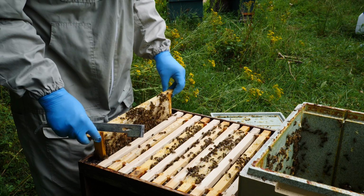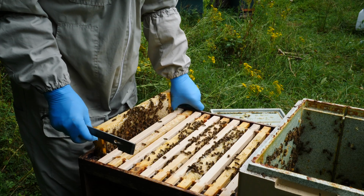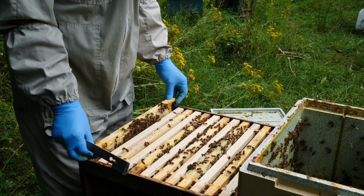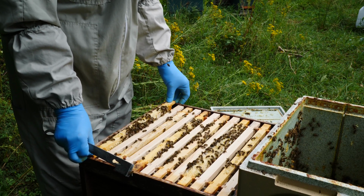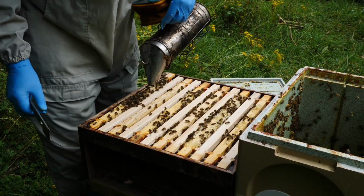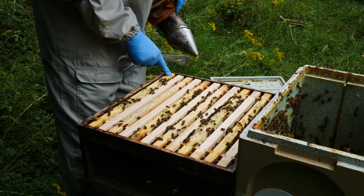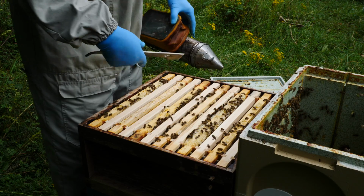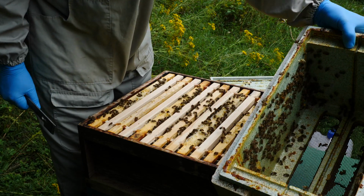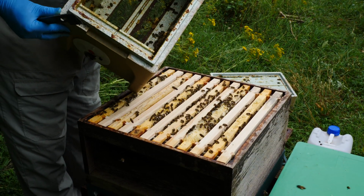Just slide this in very gently at the end. Just use a little bit of smoke just to move the bees away from this section here, because I don't want to crush any bees. And there we have our checkerboard pattern. So the next thing to do is to just have a look in the box to see if in fact the queen is running around on the side.